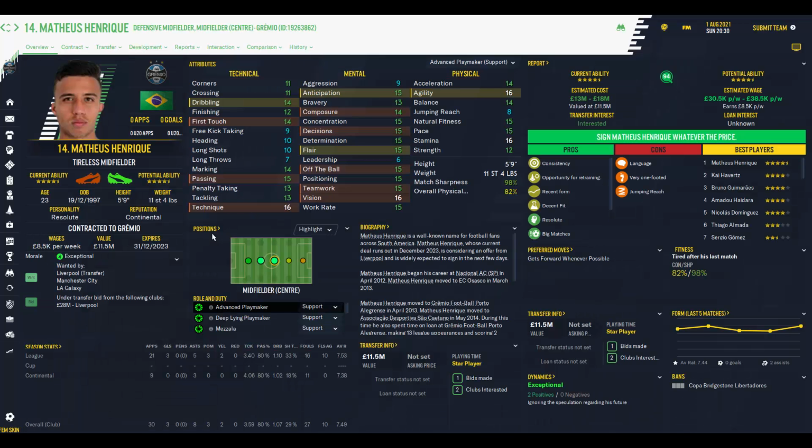So it's only the scouts for us that have found him a couple of months ago. Well, they found him last season, but we re-scouted him a couple of months ago. And also now Man City, Liverpool, and LA Galaxy have come across him. They want to do some business. So we know 28 million's probably going to hit. And yeah, he'll be okay.